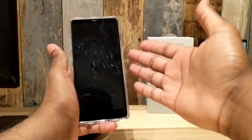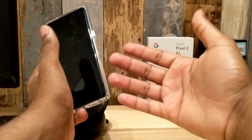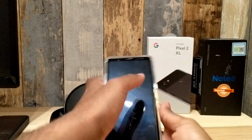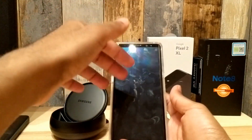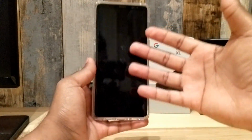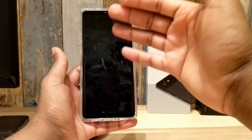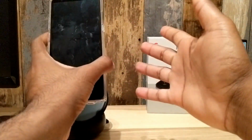Which one should you get? Whether it's a Note 8 or the Pixel 2 XL or the HTC 11 Plus or the iPhone 10, all these phones are really good. I mean, decisions right now are very hard to make because all the phones are great. You have to choose which one is more suitable for you. So I'm just telling you the experience and what's good and bad about this, and then you can make a decision, but I can't tell you which one you should go for.